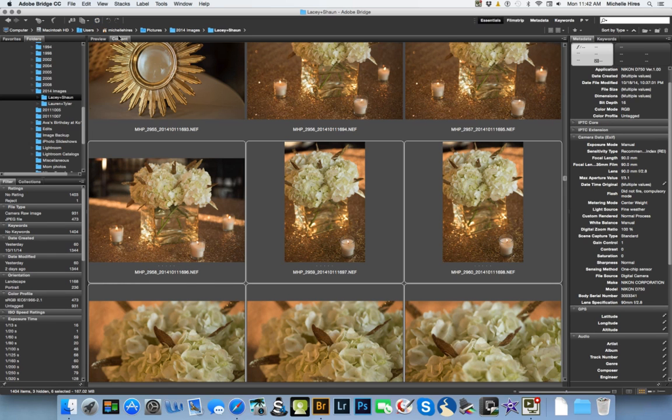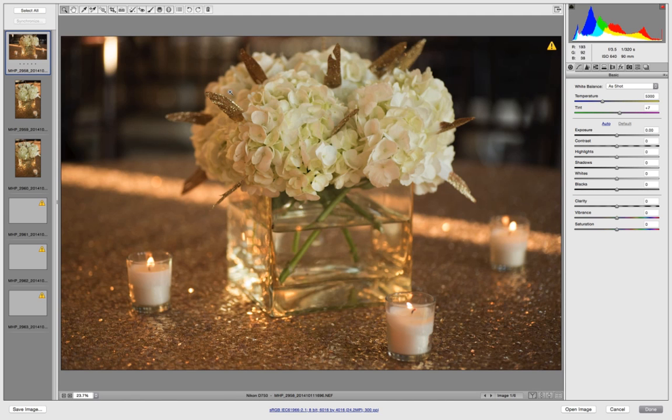First of all, your content window may be in a different spot. I've got my workspace set up for what works for me. Yours may be different. So look for content in order to be able to see the files that are within the folder. Select them, go up to Open in Camera Raw, which I'm doing now. Once you've done that, you will see the first image that's highlighted, but you'll also see all of the other ones over here on the left-hand side of the screen.